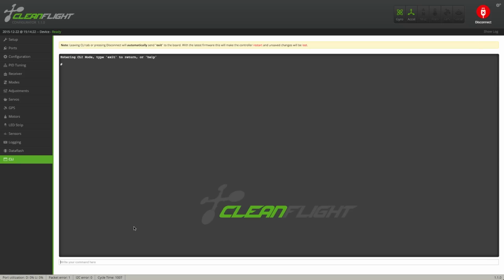Go to the CLI tab and type get deadband. The two values we're interested in are the deadband and the yaw deadband. Currently it's set to 5 on both. Depending on how many points your receiver jumped up and down, for instance 1495 to 1505, that means that you have to set your deadband to greater than 5. I recommend having it at 10 at that point.